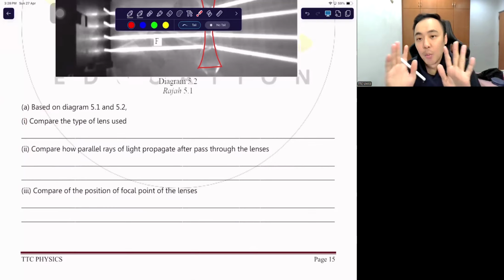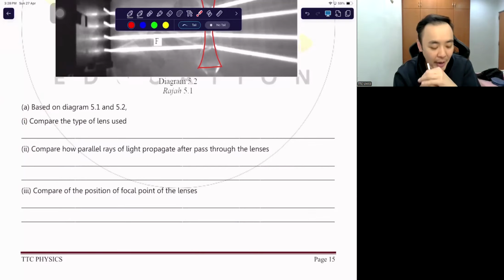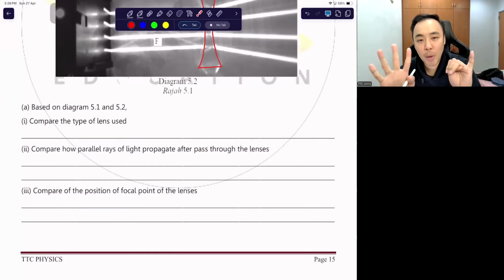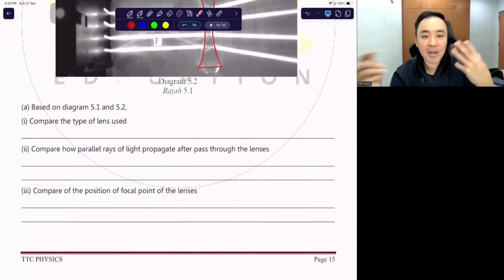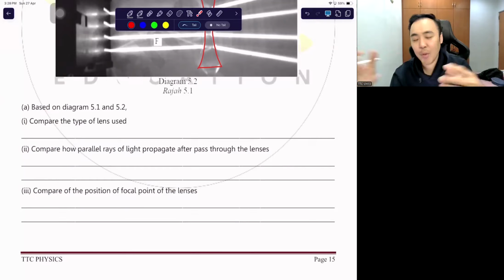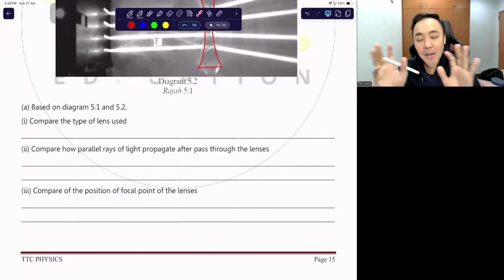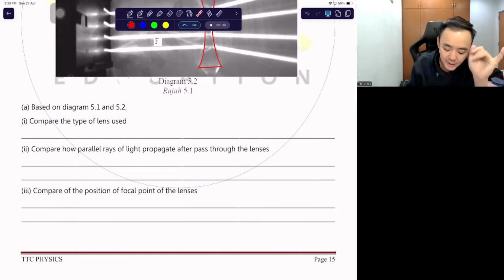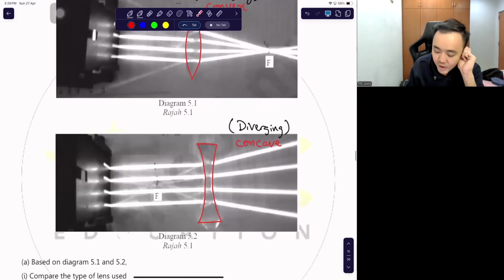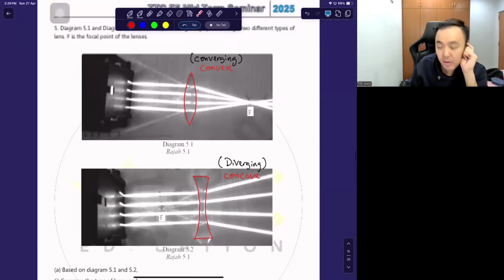That's it. Now, when we say compare, you have answers like bigger, lesser, and then equal. These are the usual ones. They compare which one has bigger size, which one can travel further, which one the mass is bigger, those kinds. Now, if you really cannot compare, then you go to the fourth answer. Because why? They ask you to compare the type of lens used. Over here, how do you compare the lens here?